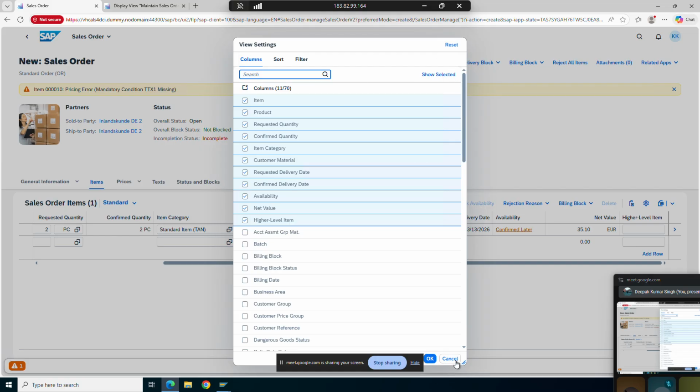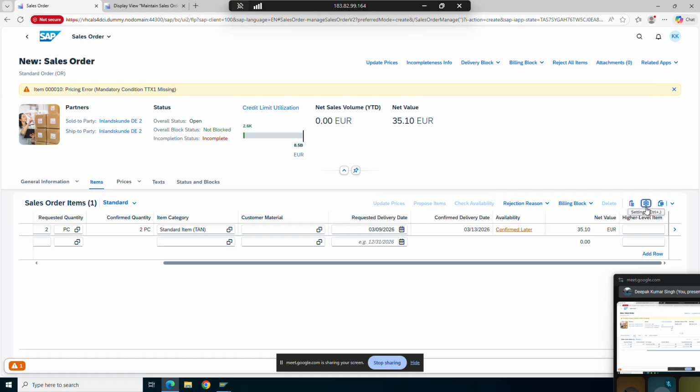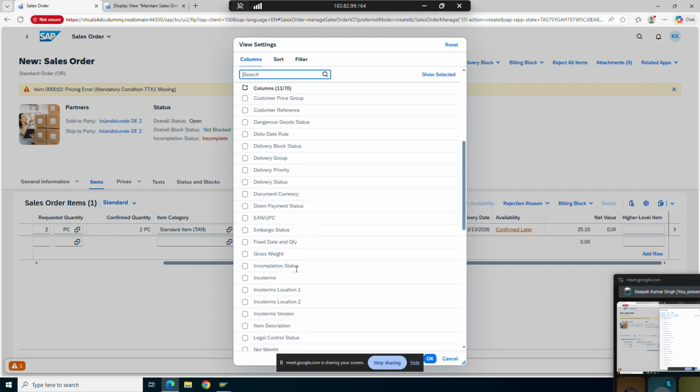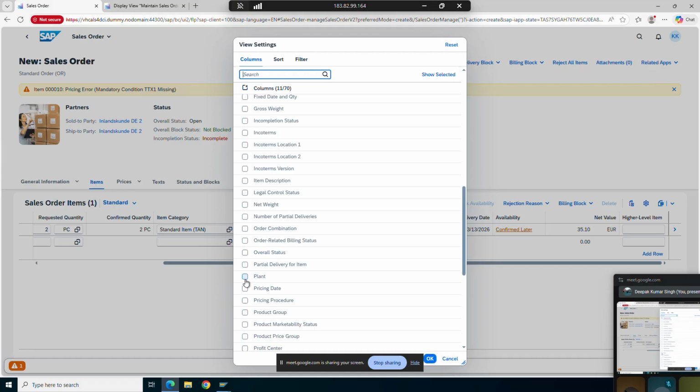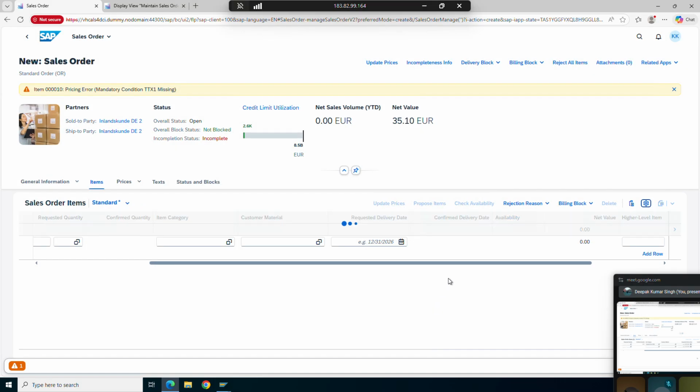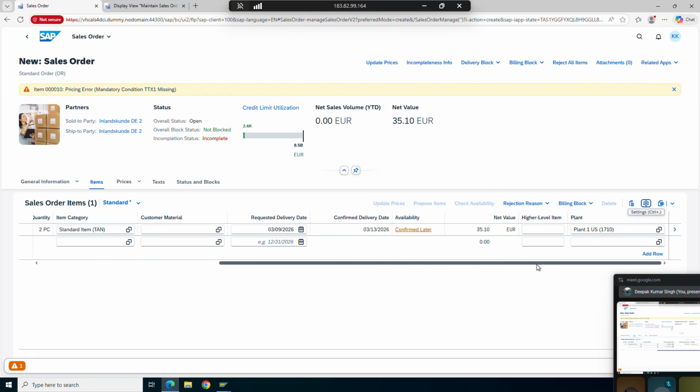See, in Fiori, you will always find this option somewhere in the menu listing. You see there are a few columns appearing here, like customer material, item category. But there are some other additional fields also which the system has not shown here. So you can always go here and get those fields. Maybe the plant must be here. You see the plant is here. If you click and then press OK, the system will add that plant. So this was the problem why this message is coming, right?